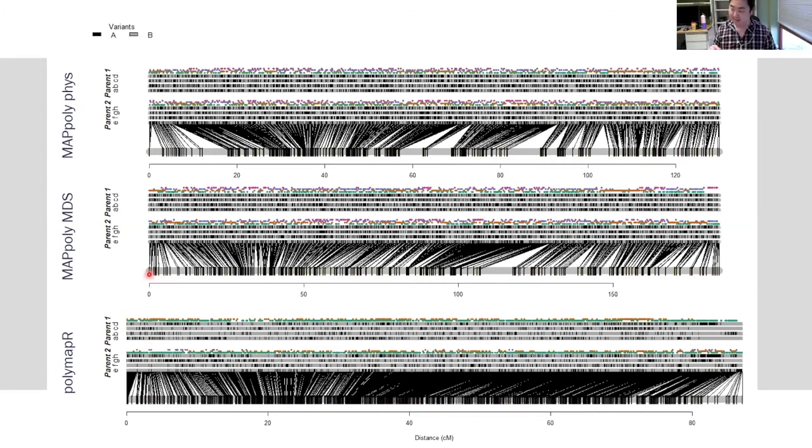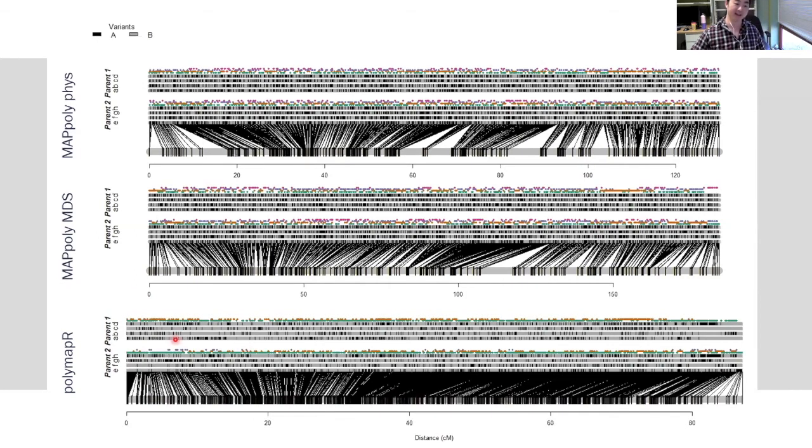Another interesting thing that I saw from this output is that if you look up here, the colors or the dots represent the doses. In Polymapper, you just see doses of 1 and 2, and then sometimes 3.